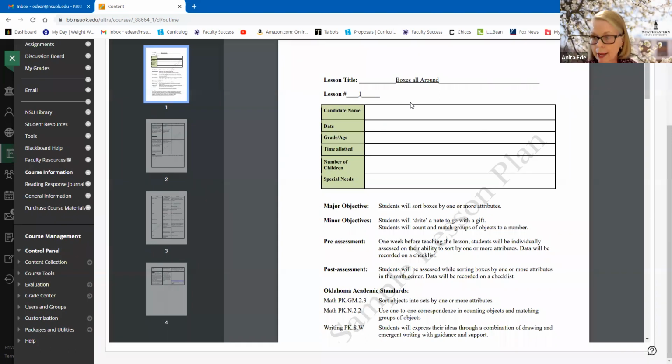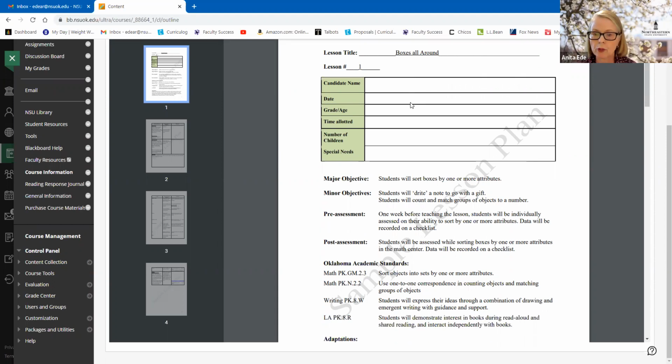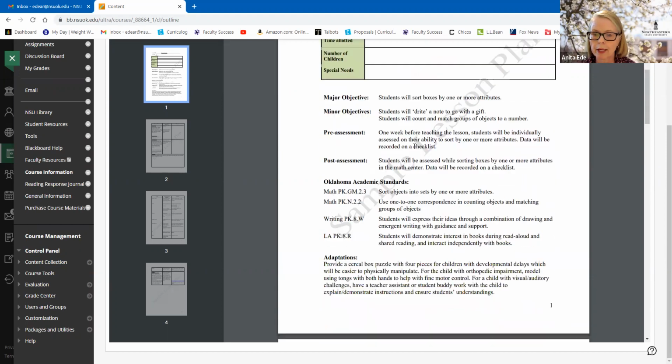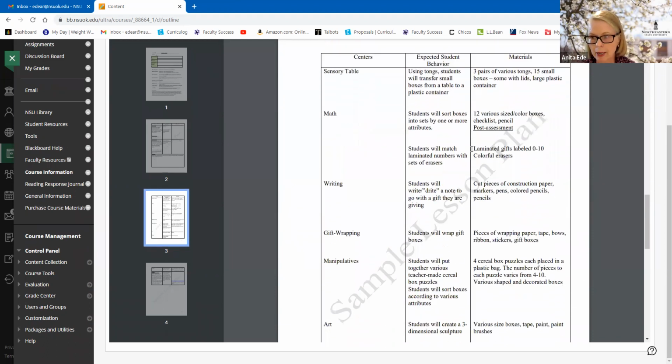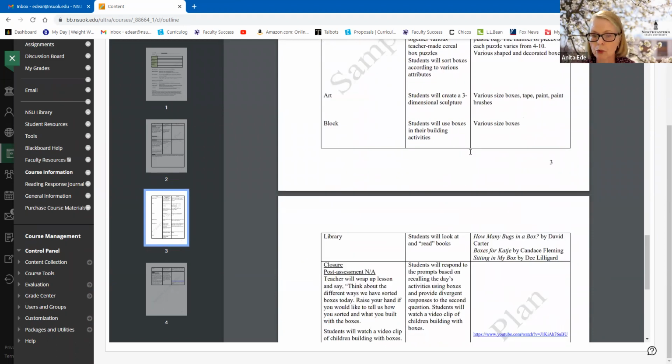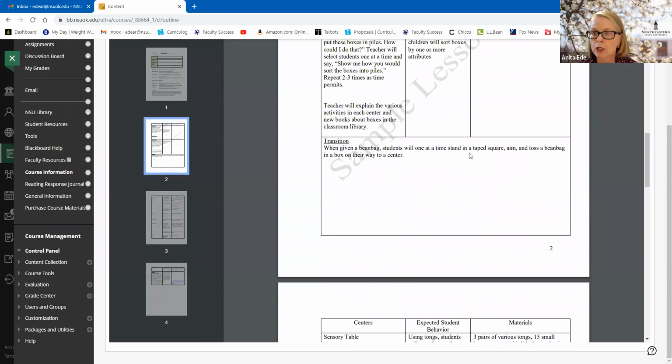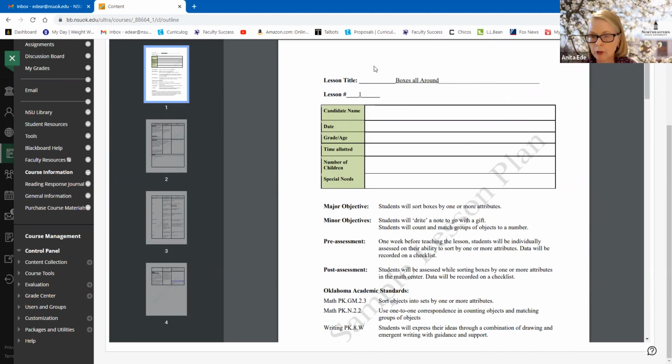When it's okay with your pre-2 instructor, they understand we have their permission because ours is more detailed. If you look down, we have all the information they have in theirs. However, we have centers set up in ours that they don't have because we're early childhood. So it's totally okay. You will use this lesson plan for your 3 lessons.